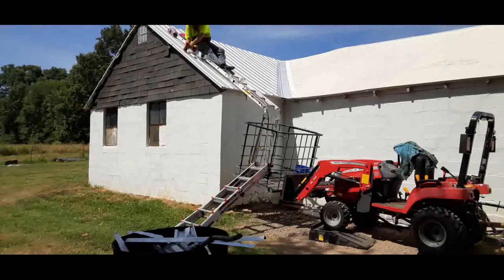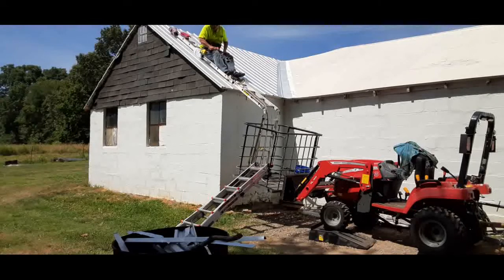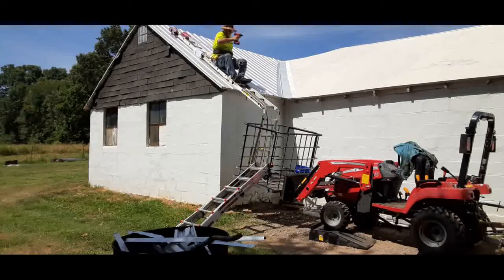This is day 5 working on this roof. 4 of those days were over 102. I had 102, 104, 106, 108 degrees. I lost a lot of weight. I'm quite dark. But that's okay. Either way, this job has to get done.